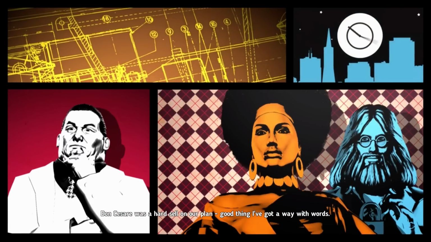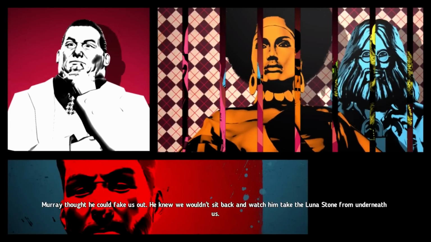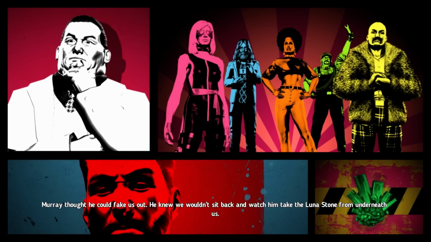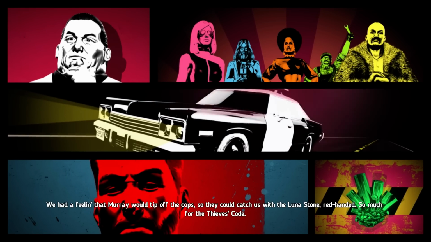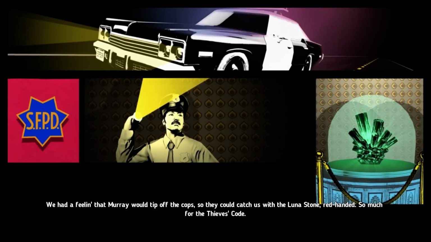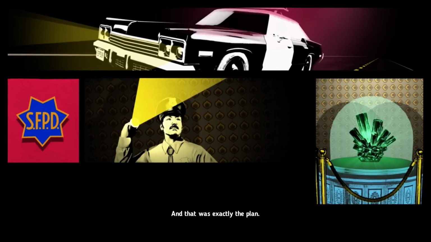Good thing I've got away with word. Murray thought he could fake us out. He knew we wouldn't sit back and watch him take the Luna Stone from underneath us. We had a feeling that Murray would tip off the cops so that they could catch us with the Luna Stone red-handed. So much for the thieves' code. And that was exactly the plan.